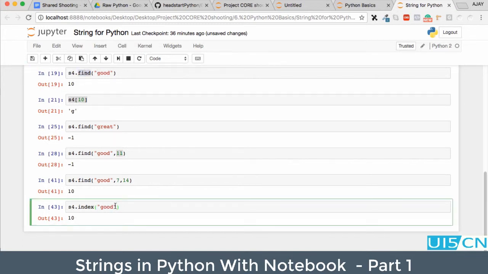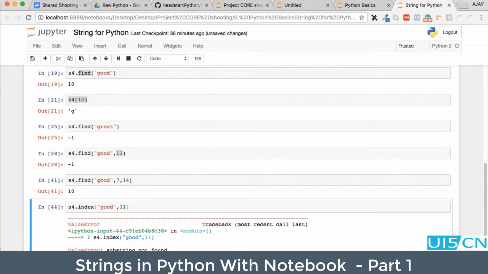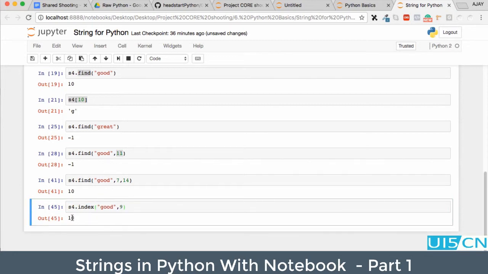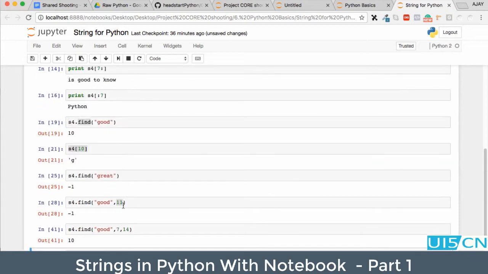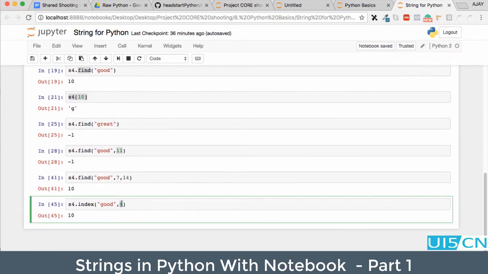I can also pass the same arguments which were present for the find function in the index function. So as you can see, it was not able to find the value, so it gave me a value error. If I do it 9, then it will give me the index 10 because we will be starting the search from the index 9, which I have mentioned here.